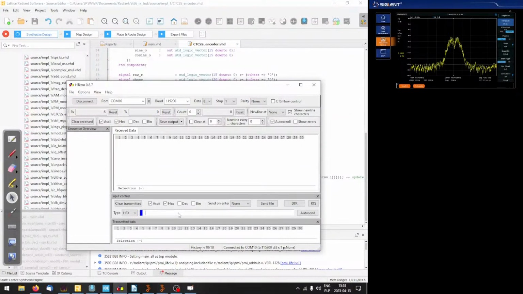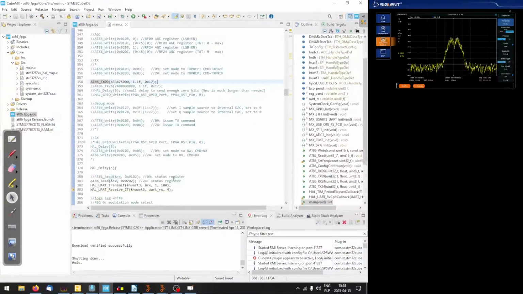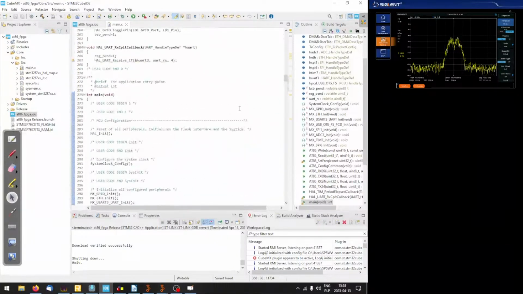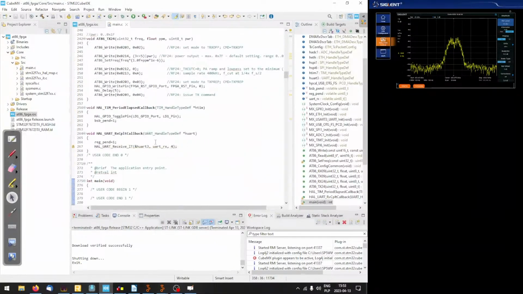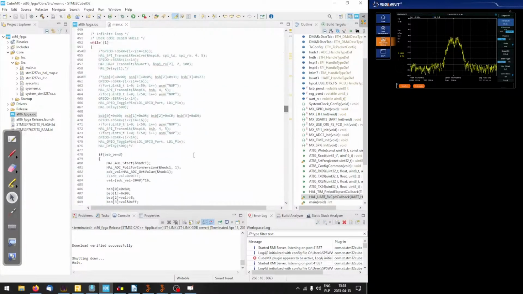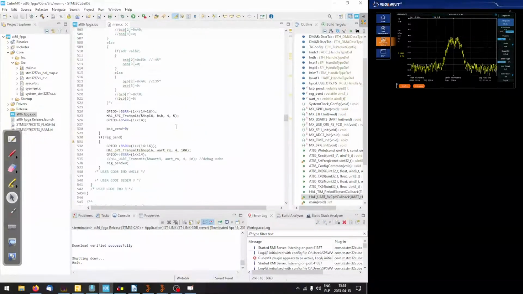So right now we've got something like this in the code. We've got an interrupt on one of the UARTs, and after receiving it, we set the flag that we have just received some command over UART. And then we check what the command was.